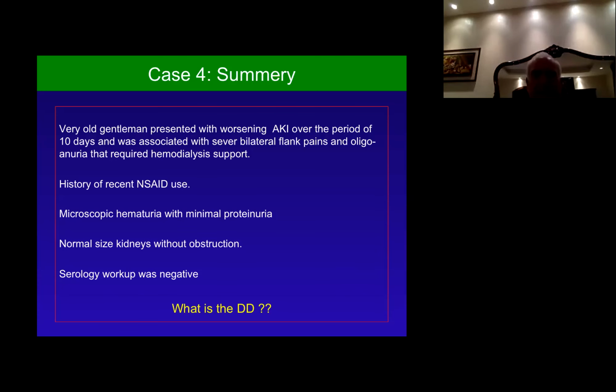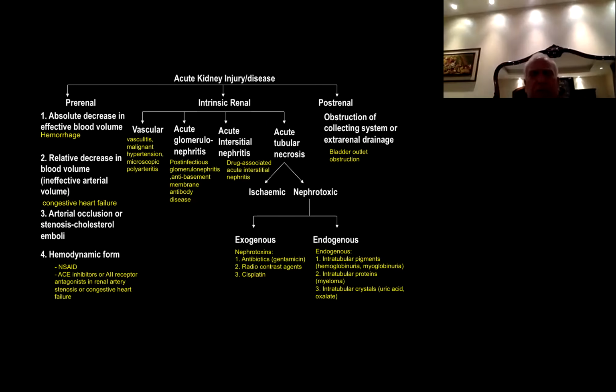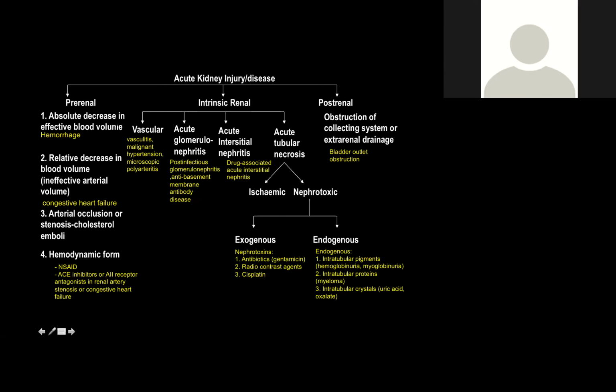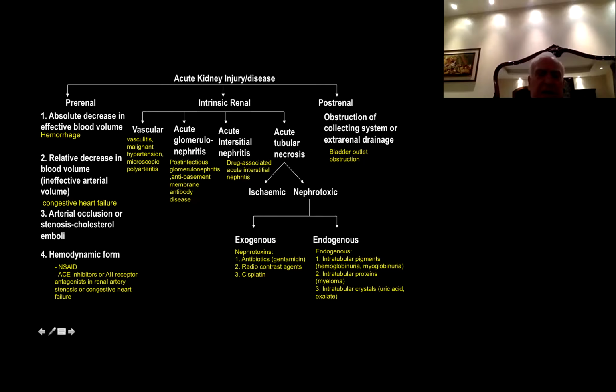Okay. I'm not going to go through this, but when you think about it: pre-renal, renal, and post-renal. I don't think that we have any of these here, but you have to remember that pre-renal contains also blood vessels. You have to think about arterial occlusions, stenosis, cholesterol embolization. That's one thing in the pre-renal area, to keep an eye on, that his blood flow to the kidneys was poor. And then you have intrinsic; post-renal, there is no obstruction.